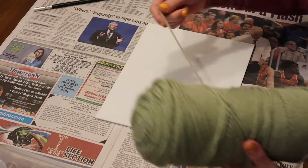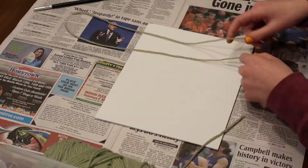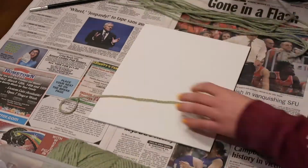And what I'm doing first is I'm taking the yarn and just cutting out 15 pieces that are a little bit longer than my canvas on both sides that I will then lay across the canvas.